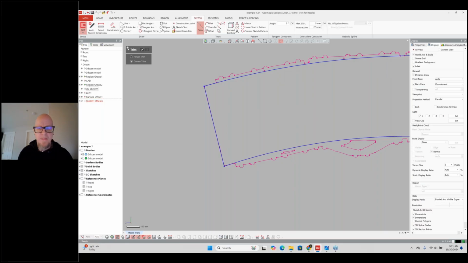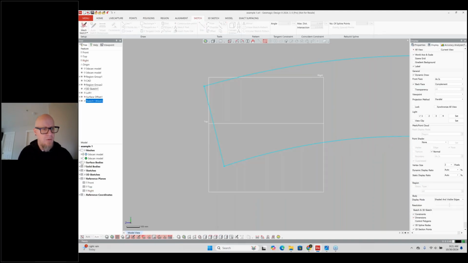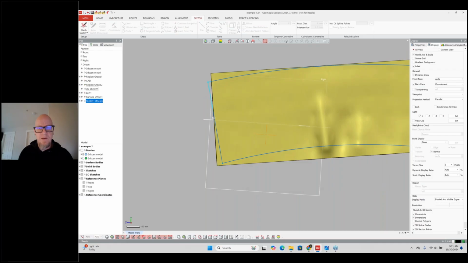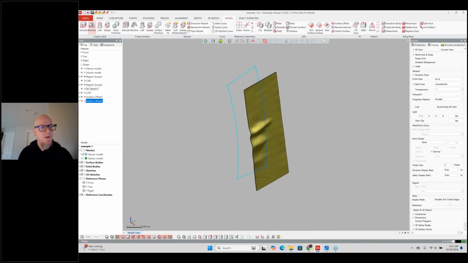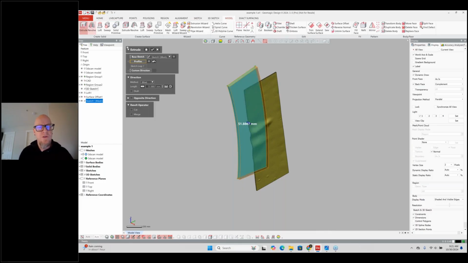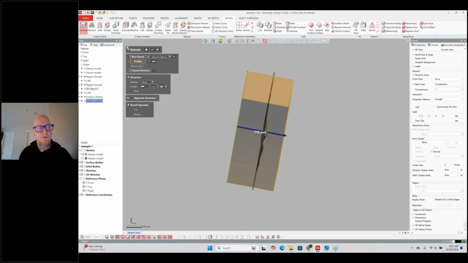Perfect. Okay. I can leave this. And then I will bring my surfaces here. I will hide my reference planes again, just to make it easy to understand. I will extrude that information until it passes the surface.